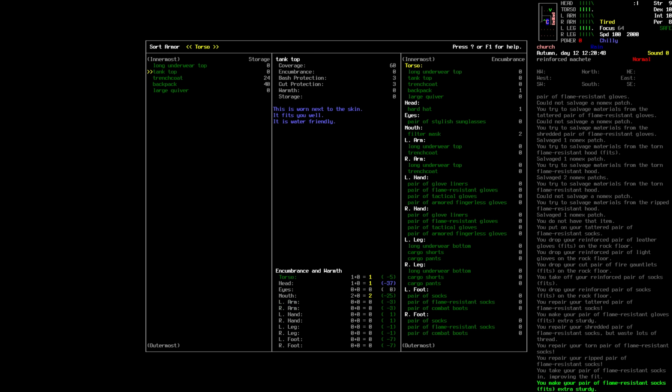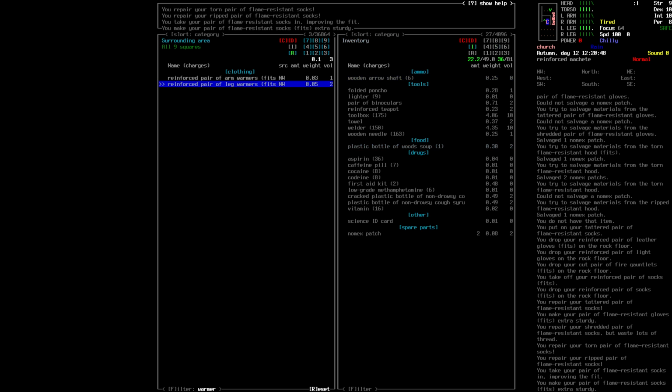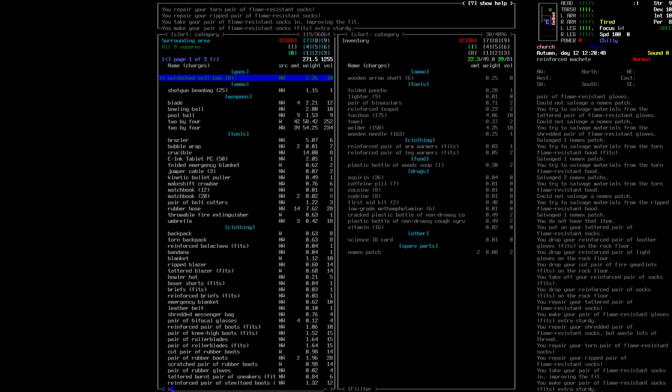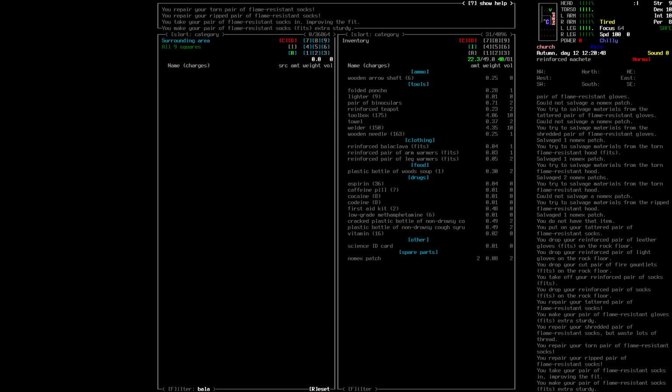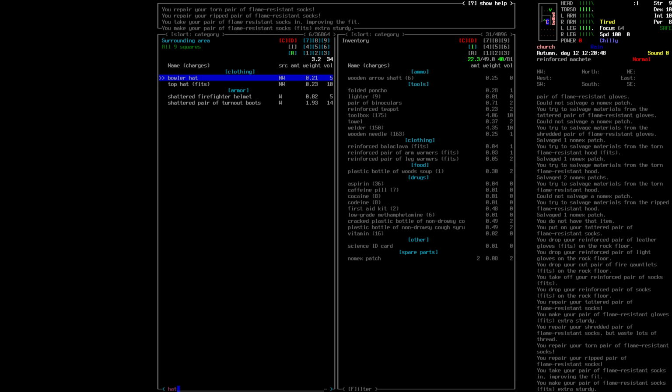I am thinking that we need the warmers. We should have some warmers around here somewhere. Let's pick those up. So the pair of leg warmers, pair of arm warmers. We should also have a balaclava. We'll take that. I wonder what else we have. Hat, bowler hat, top hat, top hat. So tempted. So tempted.